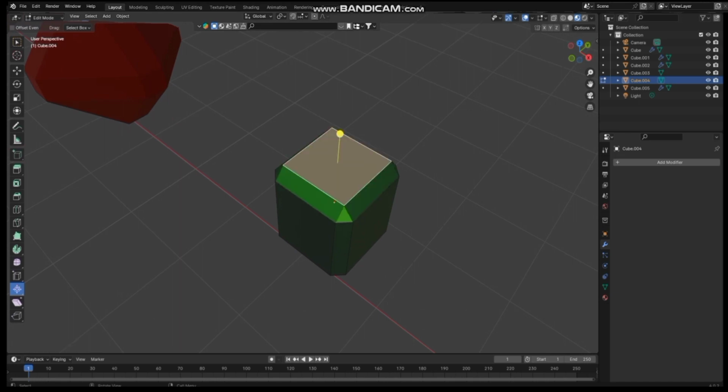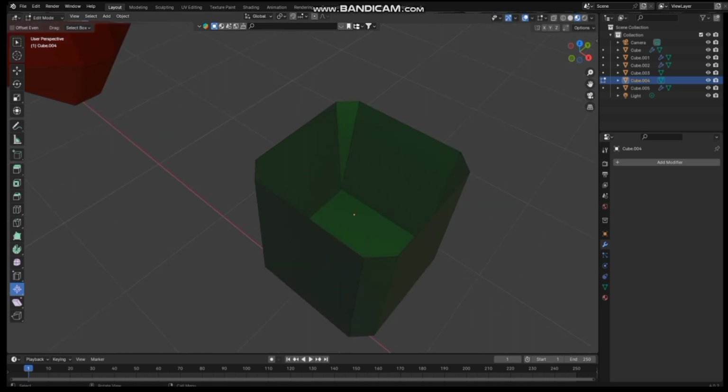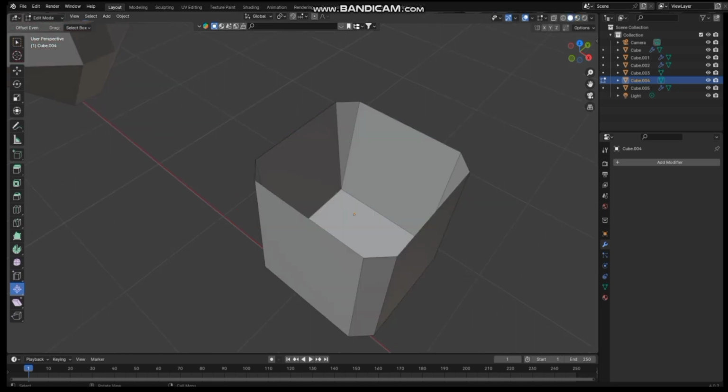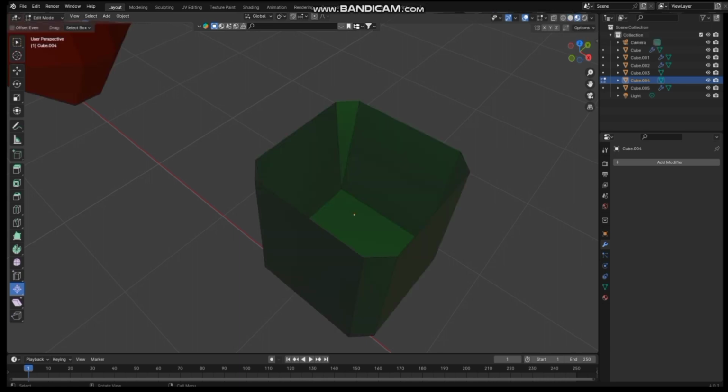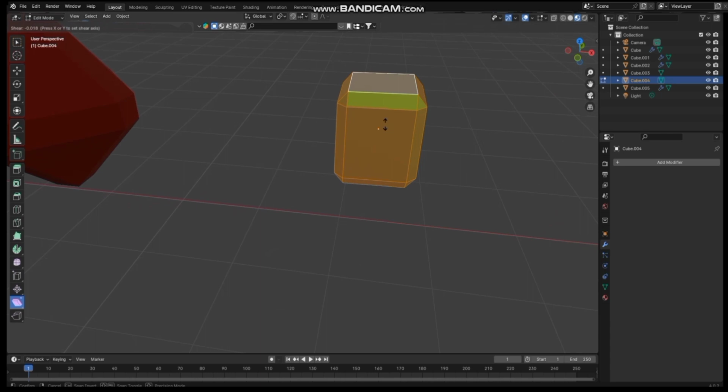Shrink and flatten. Shrink and flatten tool is used to move selected vertices, edges, faces along their own normal, perpendicular to the face, which on standard normal meshes will shrink or flatten them. To use shrink or flatten tool, simply go to edit mode and click shrink or flatten. Use right click on adjusting the faces of your object.